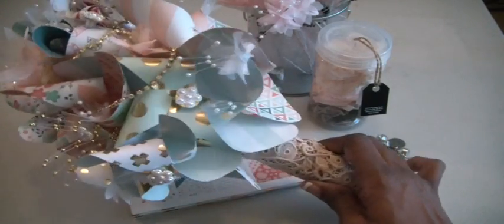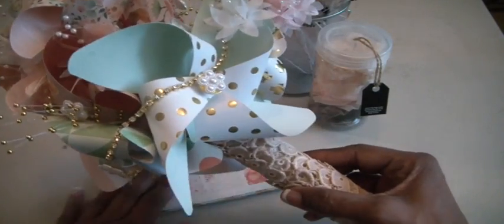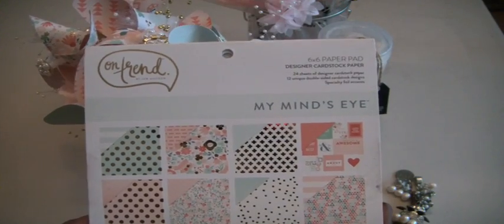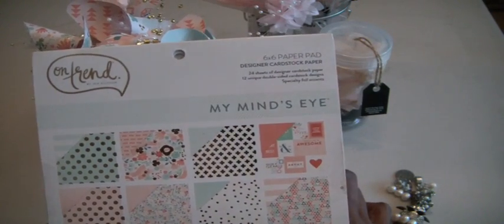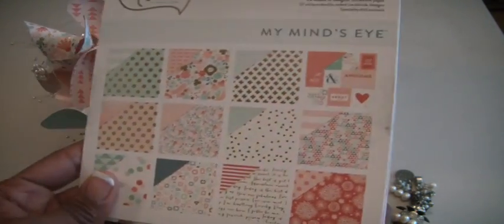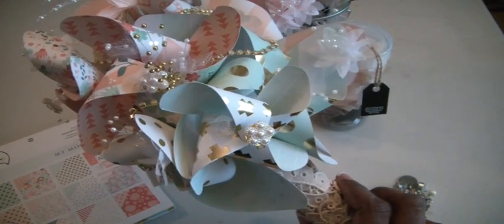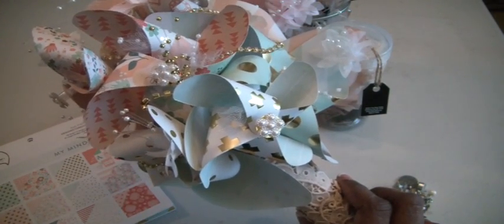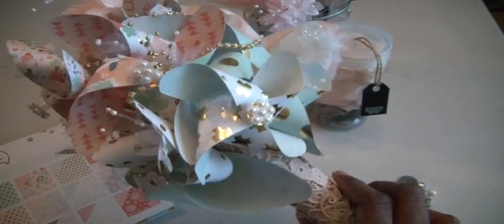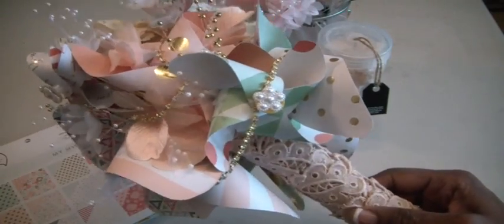It came out pretty nice. I have lots of goodies on it that I want to share with you. The paper pad that I used is the Old Friend by My Mind's Eye. It has some foiled paper on it, some specialty foil accents, as they call it — so really pretty. I did two 6-inch pinwheels, two 5-inch, two 4-inch, and then two 3-inch to make it as bushy as I could.